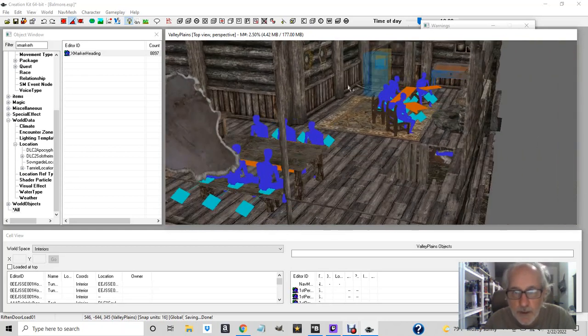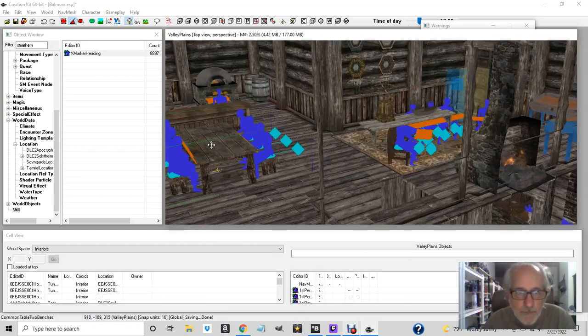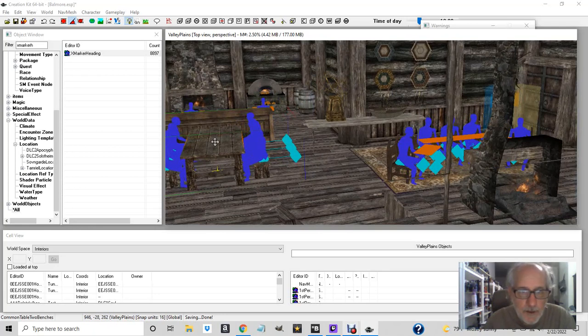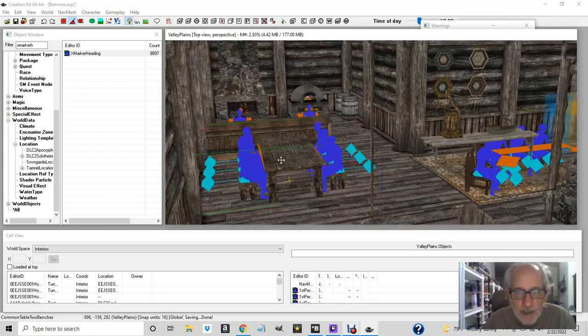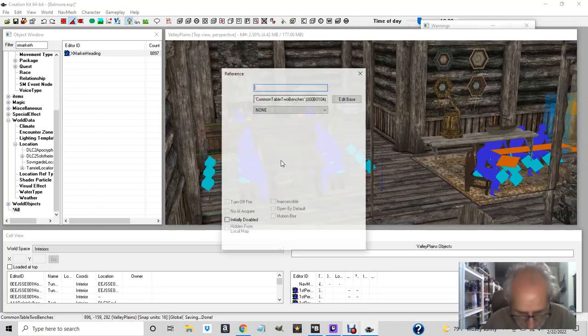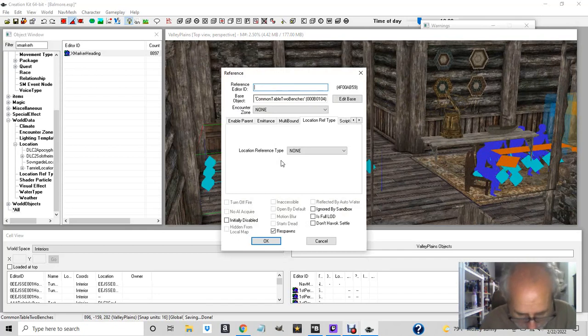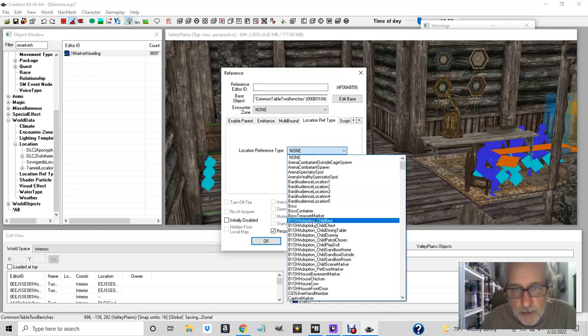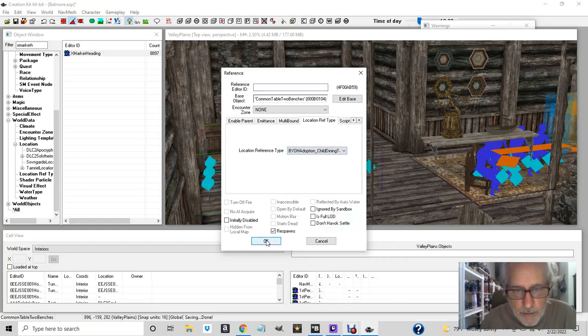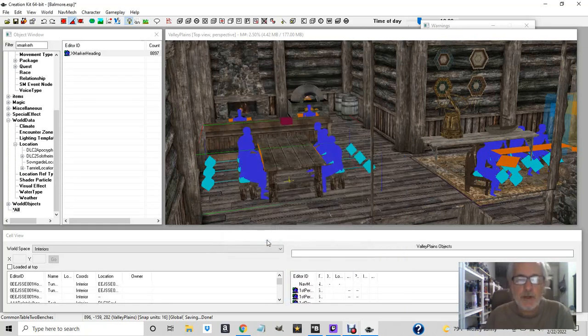First thing we want to do is the table. Double click on the table. Under location reference, build your own house child dining table. This is where your kids are going to sit when it's time for them to eat.